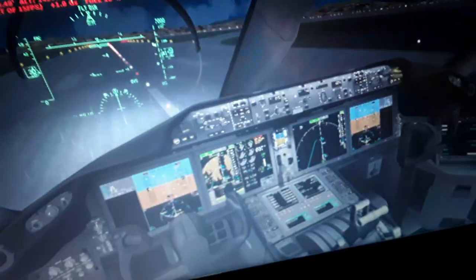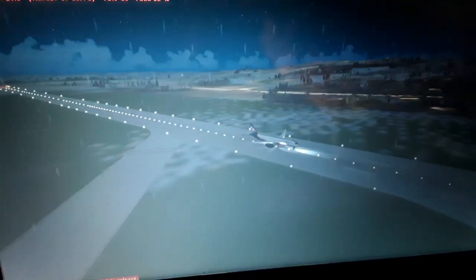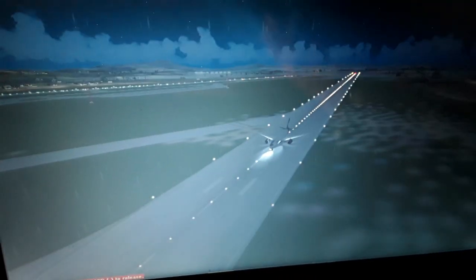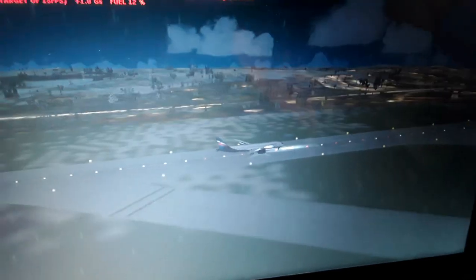I have a few more things to show you here. So you can see here also from the outside view, you can see the runway. We just landed, very beautiful. Runway 14, Zurich Airport, Switzerland. We have plenty of runway for slowing down and 2 taxiways to exit over here, the aircraft.